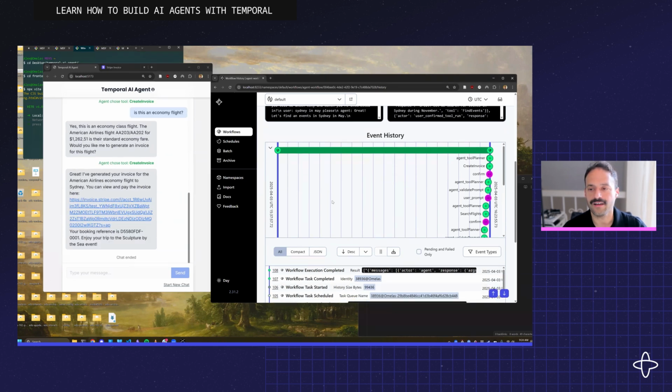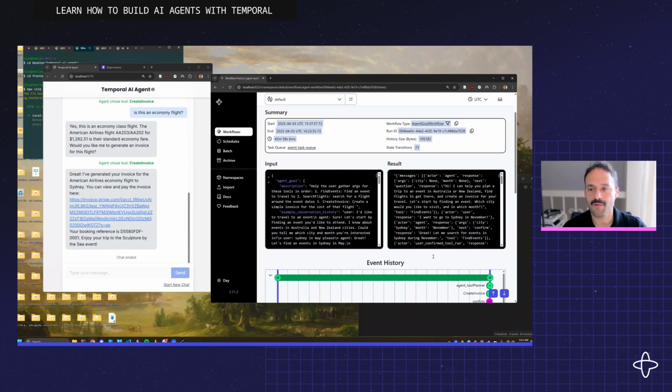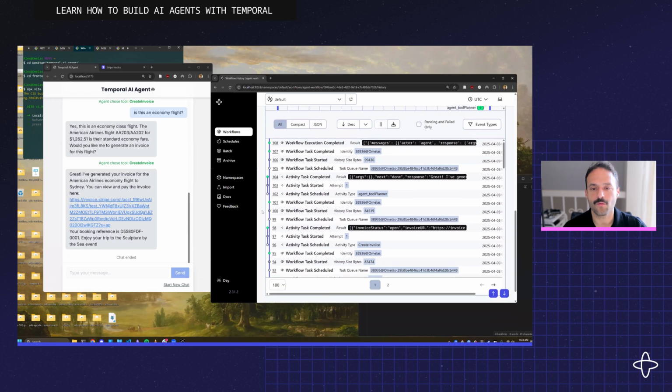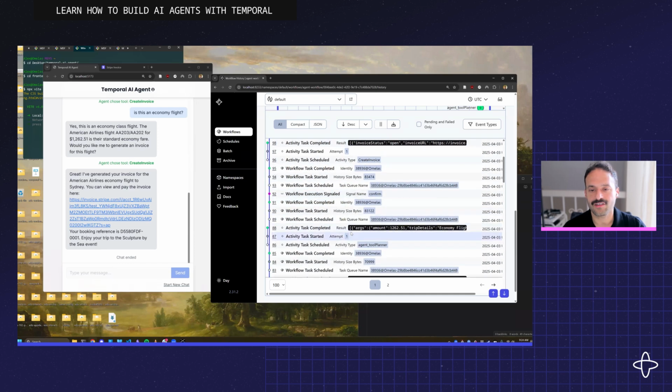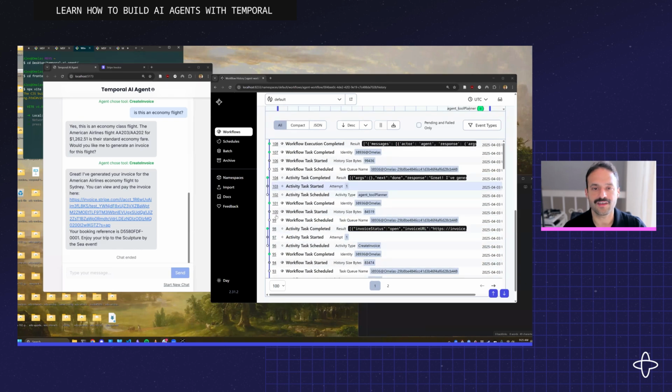We logged a number of activities and signals on the workflow side. Up above, we've got the entire chat history persisted in case we ever want to do any metrics on that. And down here, you can see a log of all the different activities that were created on the Temporal side for each of those atomic events. And so invoice status, this was the actual amount it returned when it was booking the flight. So lots of nice fine-grained pieces here.